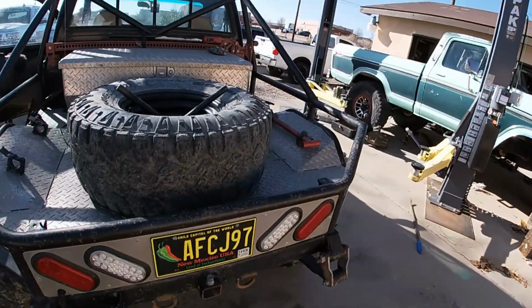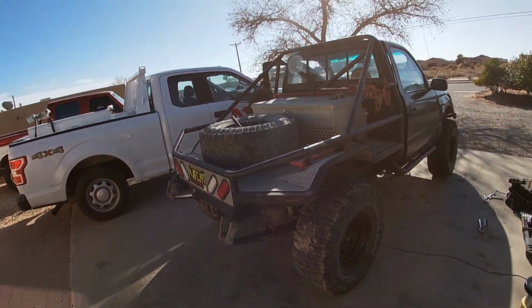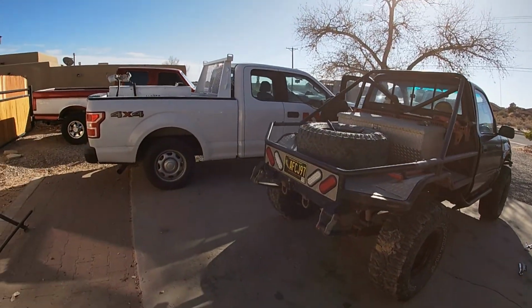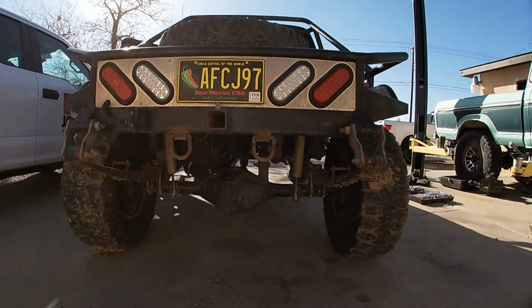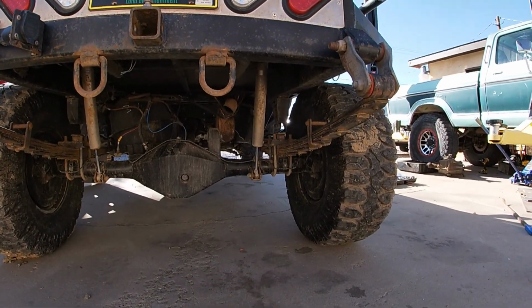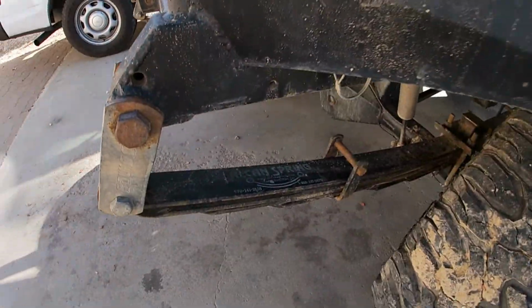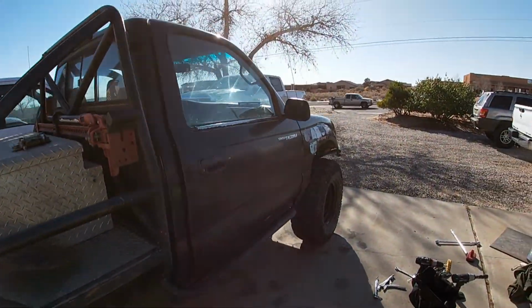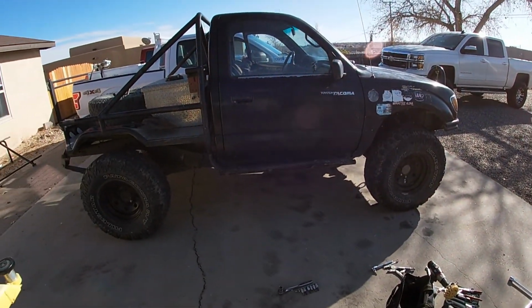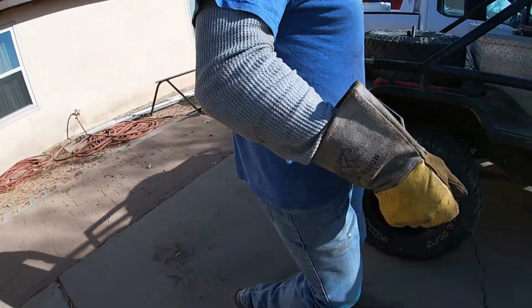So a quick walk around this. It is bought, not built. I picked it up last week. It's a '95 Tacoma. Whatever, it ran. All kinds of stuff and good parts, and an ARB in the back and Alcans and Donahue extended travel in the front. The Marlin Crawler doubler. Oh, look at that fancy thing.